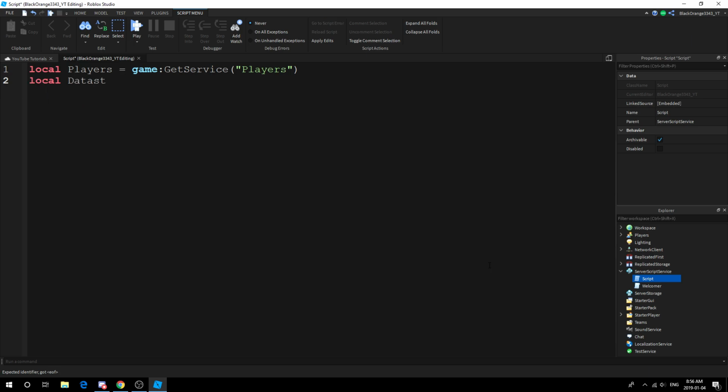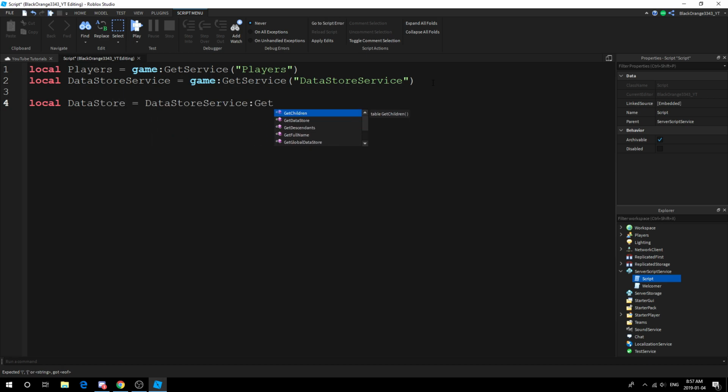Next we want the Datastore service: game get service DatastoreService. I'm going to capitalize the S. Then local data store equals DatastoreService get Datastore and then whatever you want to call it. So let me explain. This is the Datastore service. Basically you need it if you want to mess with data, and this is players. We're going to need that if we want to auto save.